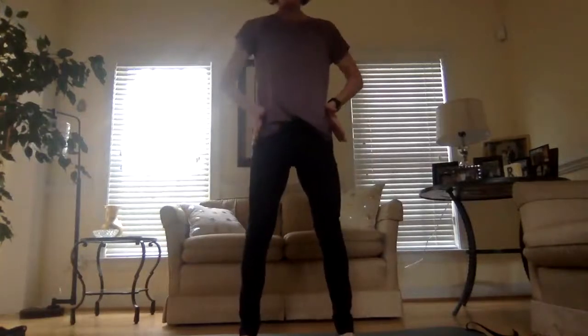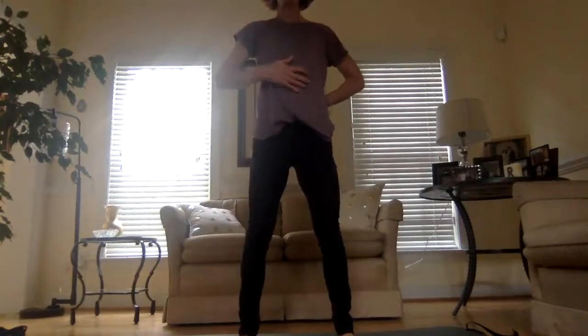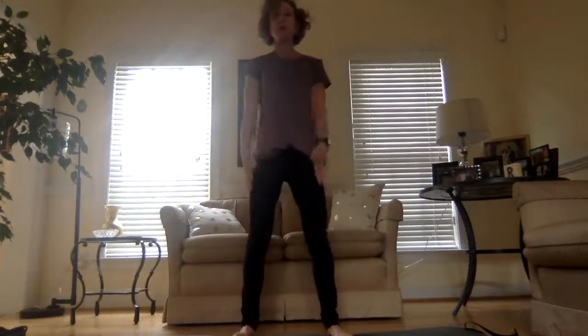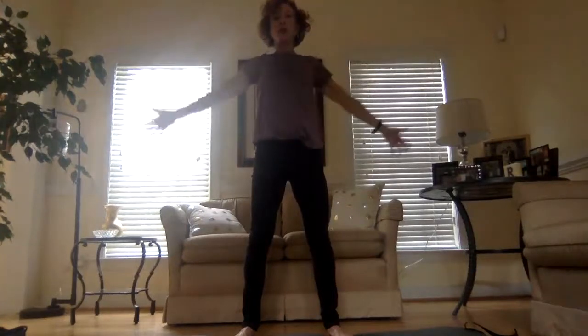Here we are standing. I want you to stand with your pelvis in neutral, your hip bones and pubic bone level, your ribs over your pelvis, your shoulders pulled back with your arms by your side. We're going to inhale from the nose and exhale to bring the arms all the way up without changing the position of our body, and bring the arm all the way down and create that circle again.